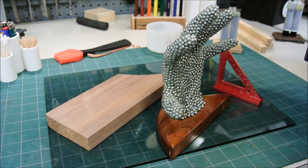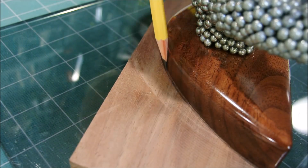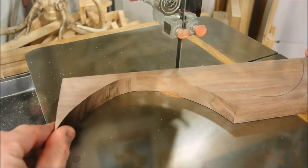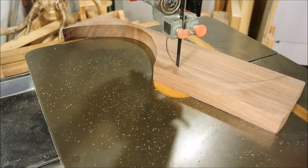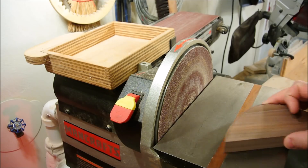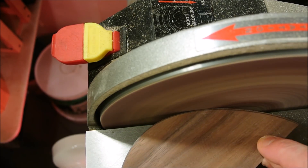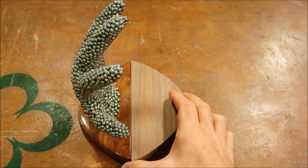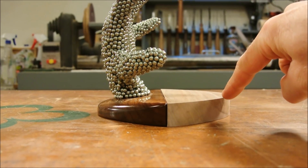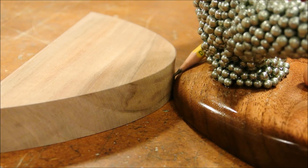Now we have just a little bit of woodworking to do. When a bandsaw doesn't seem to cut well, that usually means the blade is dull — but that's okay. The best ways to get a smooth convex curve usually involve a sander anyway. It seems like a basic enough shape at first glance, but take a close look. I actually shaped it by cutting it down on one end to give it a more organic appearance, making a gentle curve that blends from one end down to the lowest point.